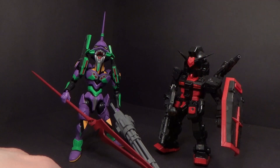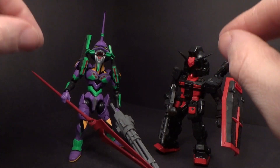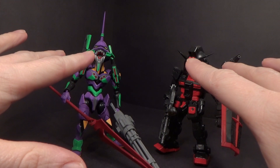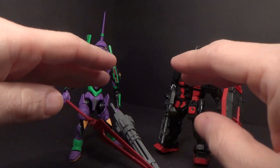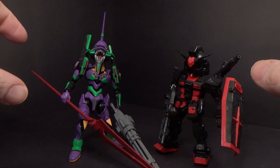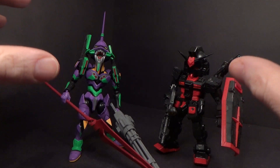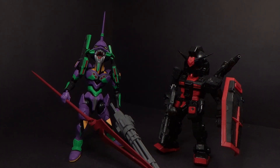They should've done what Bandai is doing. I'd like to think that they saw stuff like this and Bandai decided to do their new Cross Silhouette with inner frames — but simple, cross-compatible inner frames they can reuse over and over again. That's what Sun Toys should've done: made a very basic inner frame that they can reuse over and over again with different armor. Unfortunately, I can't show you the pictures — the website I found this information on, I couldn't save the pictures.